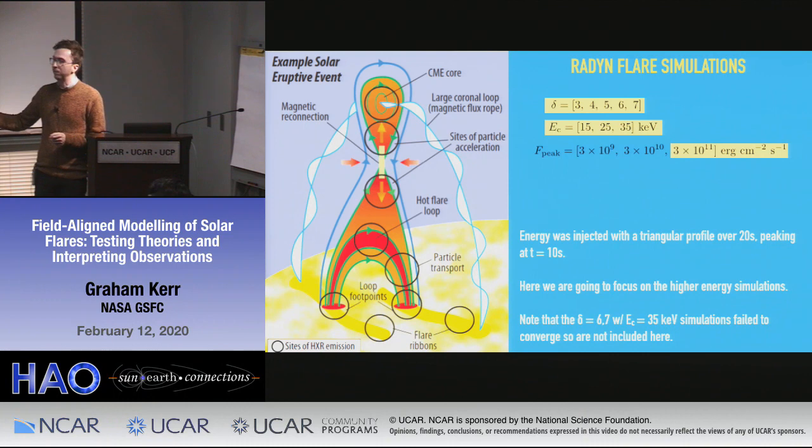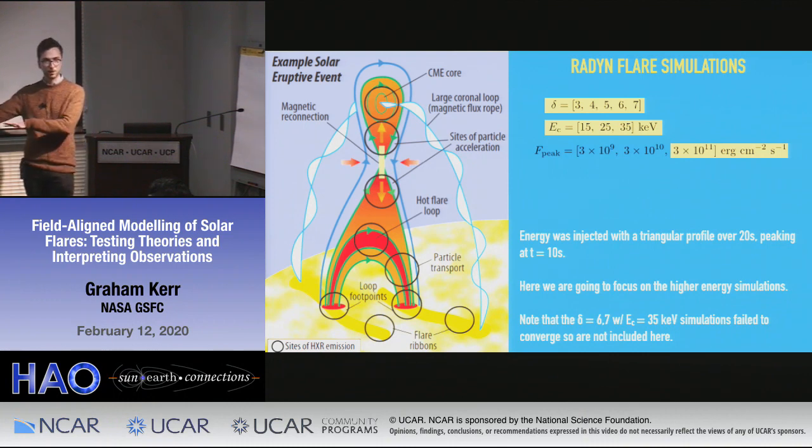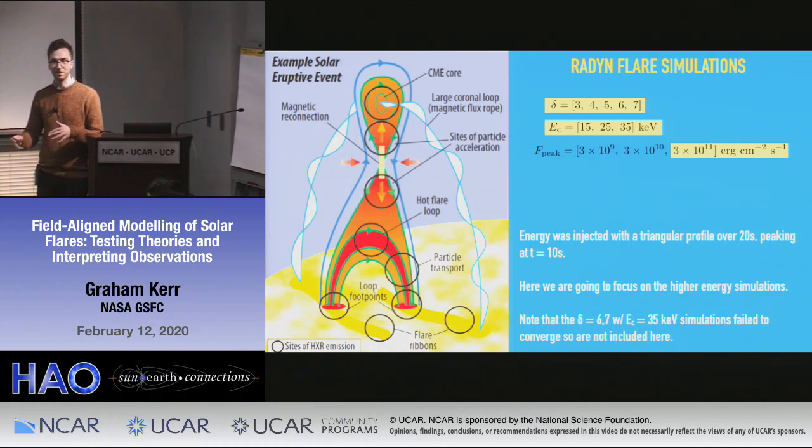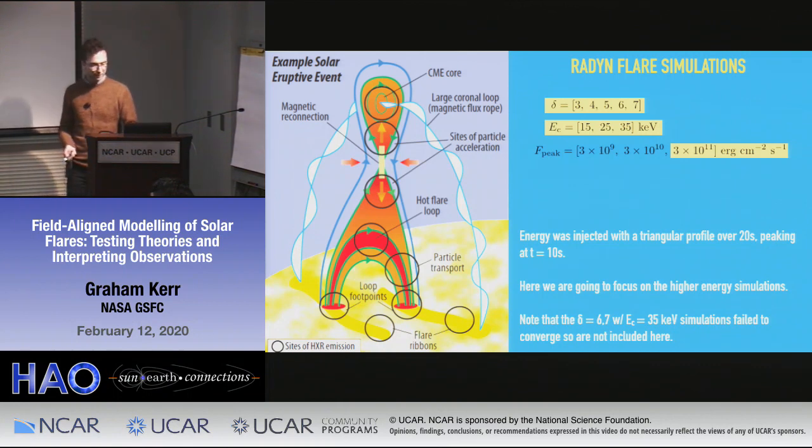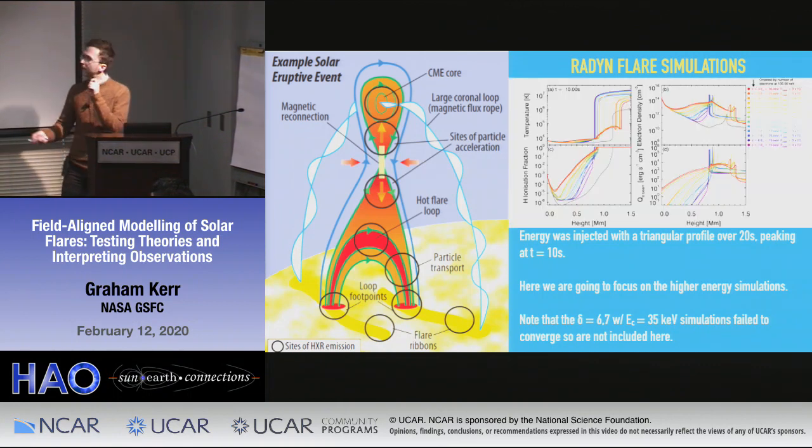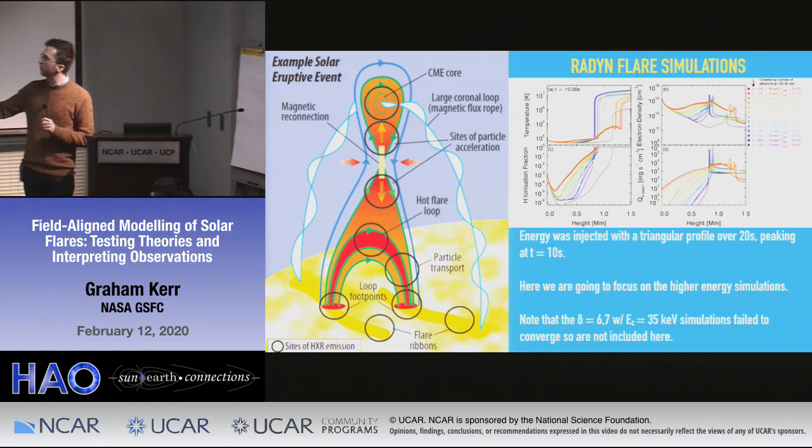And here I'm just going to focus on these high energy simulations. There's a whole other discussion with lower energy cases of black light flares and dimmings in the continuum that I thought to take place, but that's a separate talk. So we have like 13 simulations to compare. So that's just these here. So these are an overview of the temperature, electron density, the hydrogen ionization fraction, and then the beam heating rate from each of these simulations.